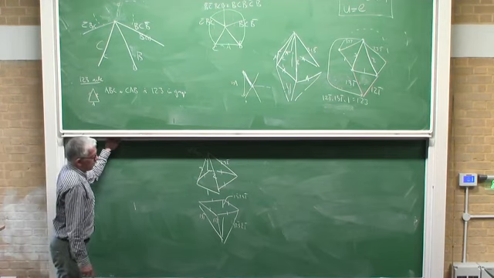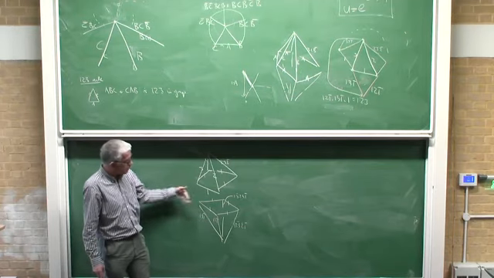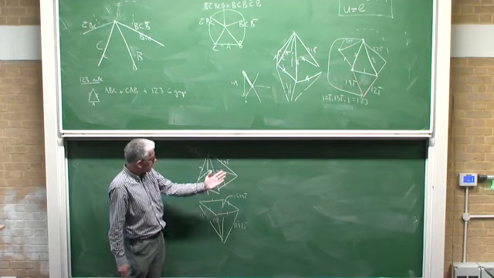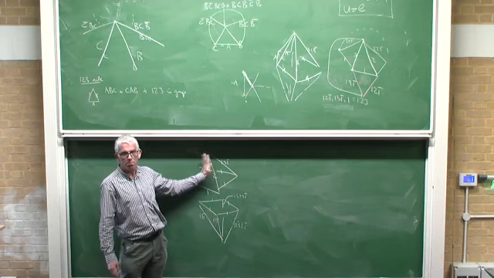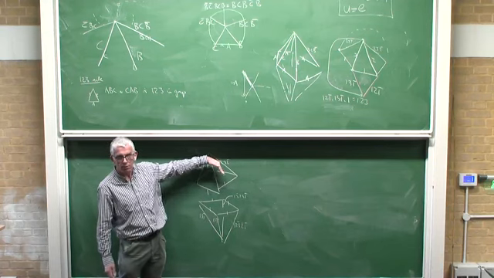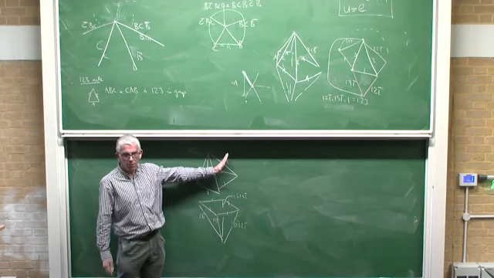And now I need to start to do the same trick. But what I need to do is find some other sides that are going to pair up to this side, parts of the pyramid, side triangles. I've got the bases sorted. Now I need to do the other way around.